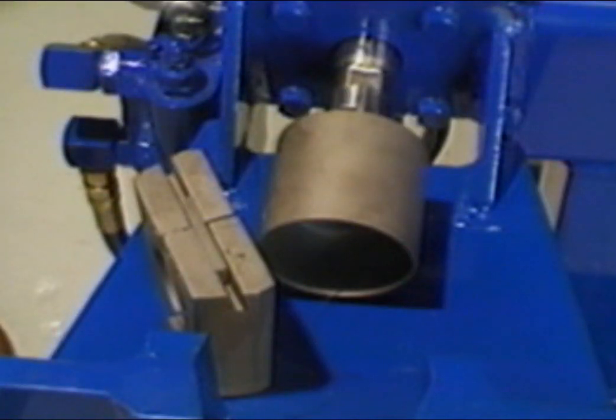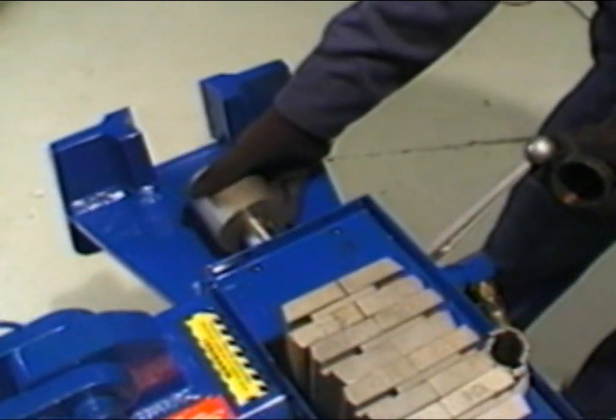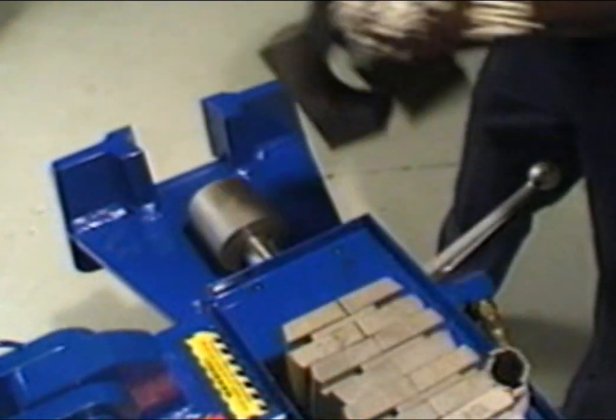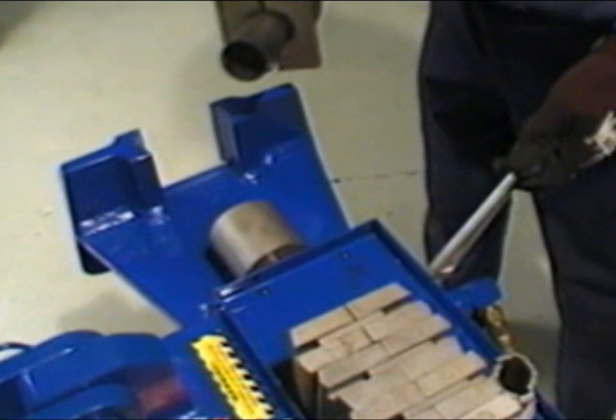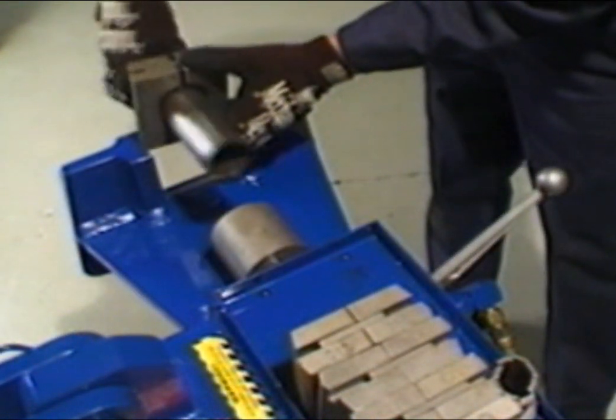For a more finished look on tailpipe ends, you may use the doming die to slightly dome the ends. This procedure can be used for sizes 1 1/4 inches through 2 1/2 inches. First, retract the swagger cylinder completely and install the doming die on the cylinder adapter. Install the required collar around the tubing and position within the clamp blocks.